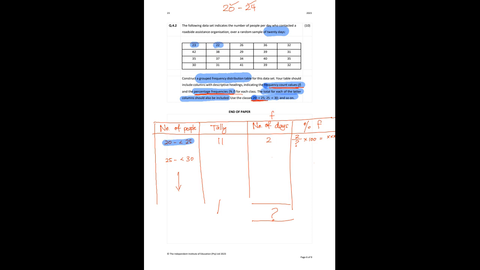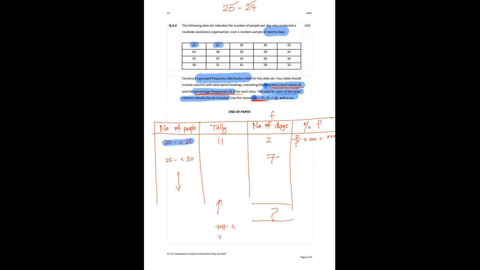So as a tally, just in case you are not familiar with this, if you are writing out 7 as a tally, it will be 1, 2, 3, 4. A line through it to indicate 5, and then you'll start again with the 1, so it'll be 6, 7. So that's basically 5 and 2, which would give you the frequency of 7.